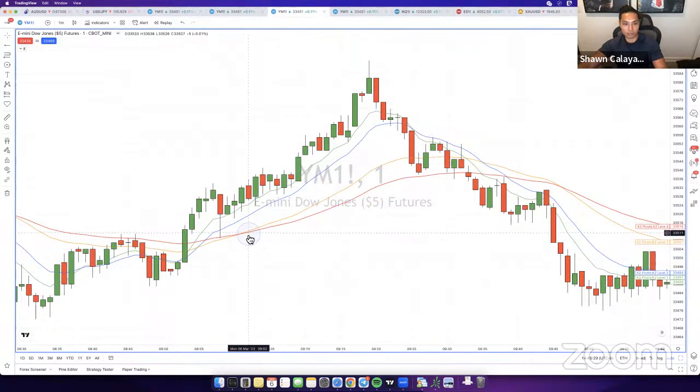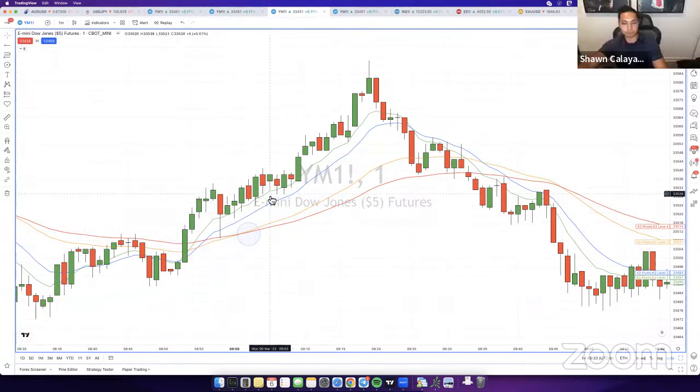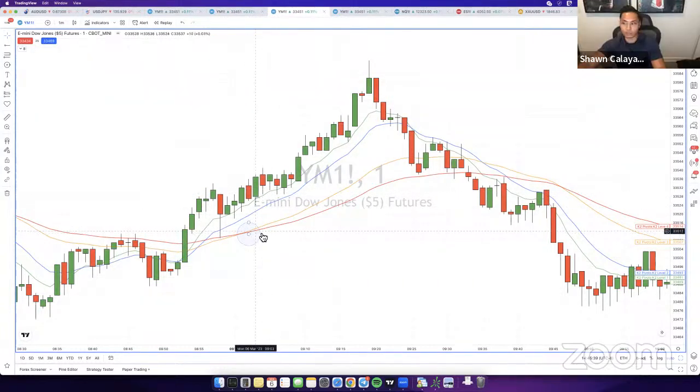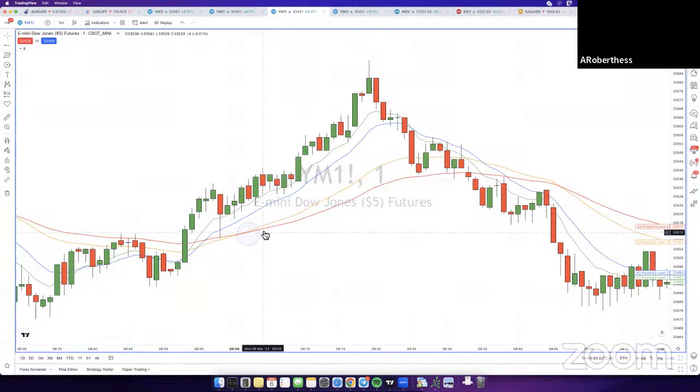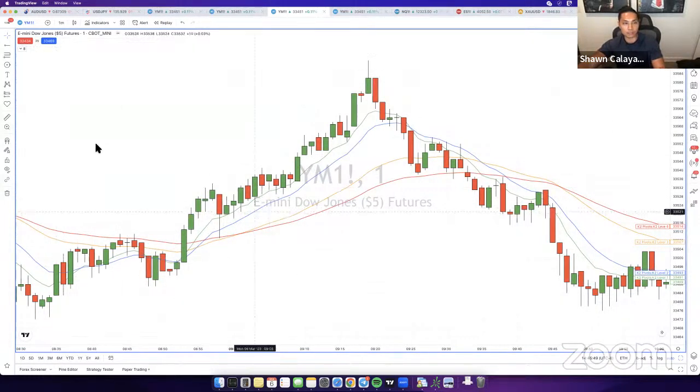But whenever you see the red one come below all of them, or if all the pivots go above the red, that shows strength. What you can do too, Andy, if you want to make it really simple, is just keep the red one, since it represents strength. If you want to have them all in one color, I think you just keep the red one. That'd probably be the best way to do it. Because if you just keep the red one on, let me show you.